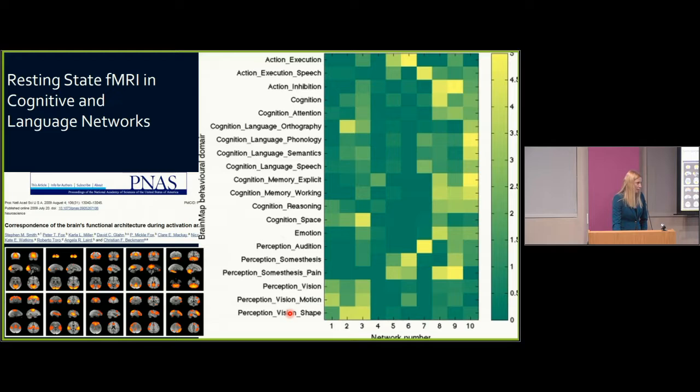And well, what do these networks mean anyway? So there are now hundreds of thousands of articles about what these networks mean and what they do and what they're correlated with in a very fine-tuned manner of what your capacities are, your executive capacities, your language capacities, and so on and so forth. So what is even more powerful about this tool is that we can say with some level of objectivity what recovery of consciousness is, but what about beyond that?